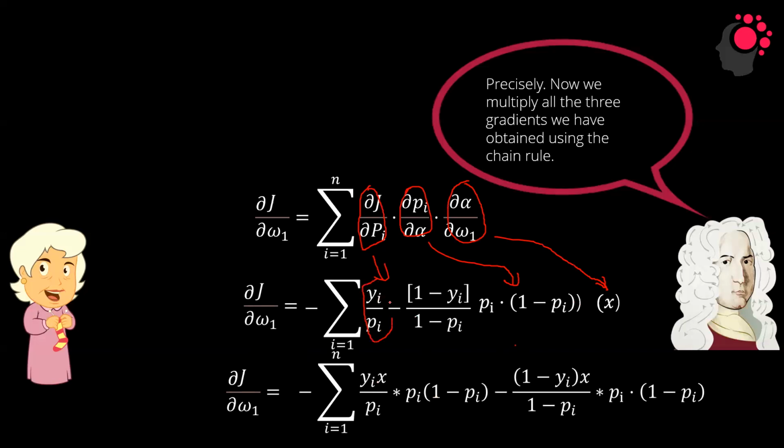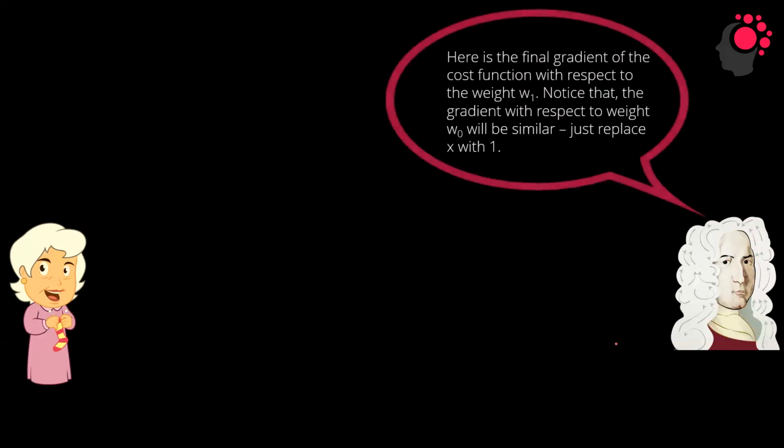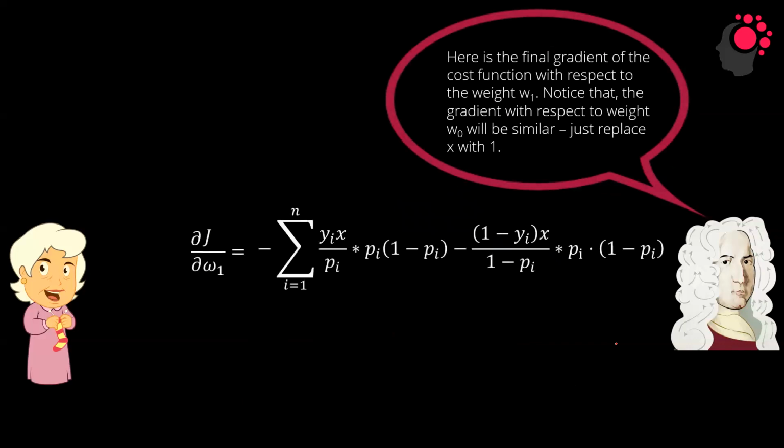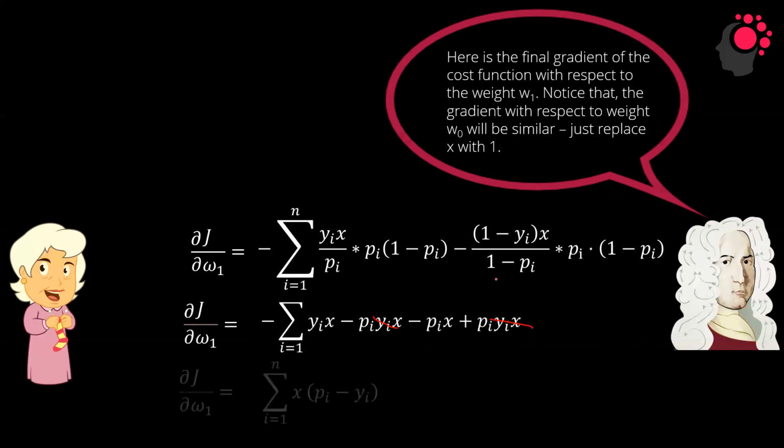So this particular term will be multiplied by these 3 terms here, right? And similarly, this term is also multiplied by 3 terms here. That's what you're saying. You're saying x, pi, and 1 minus pi. Right? And then the final gradient of the cost function, if I just calculate it, there'll be cancellations happening. These 2 terms will cancel. And finally, this is the gradient of the cost function with respect to W.